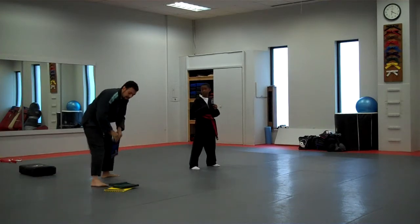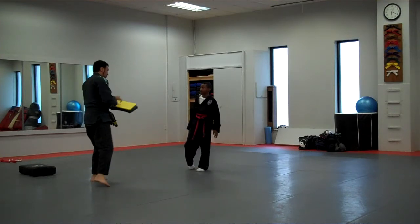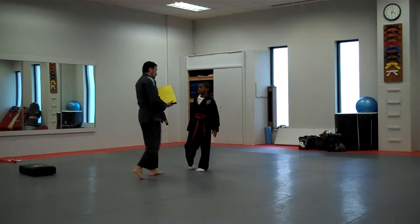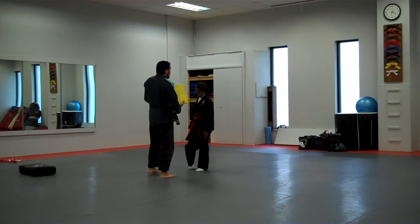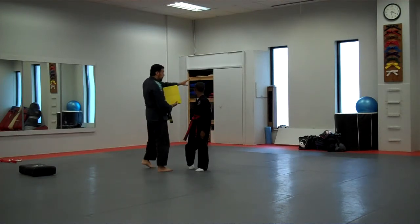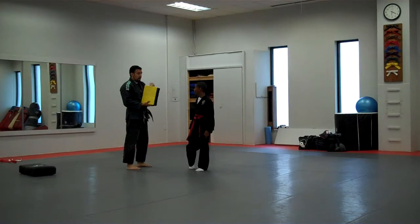Brown board. Once we do the groundwork, what we do is, you see that white steel frame down there? We put that against the wall. And then we put all of them in here. And then you break all of them with one kick. Now, the way you're kicking today, right now, you can do that.